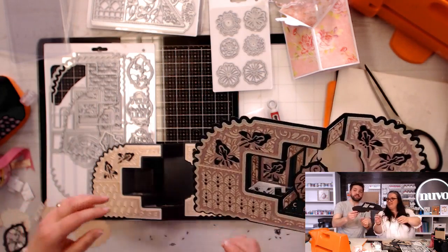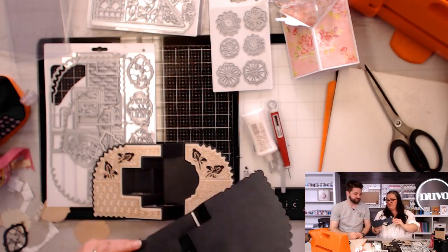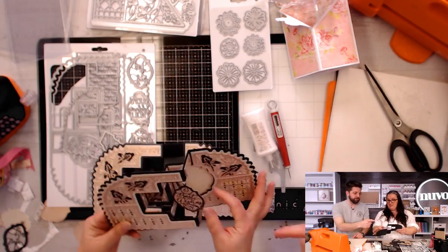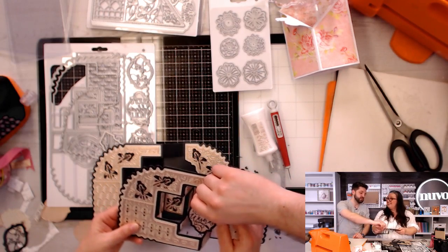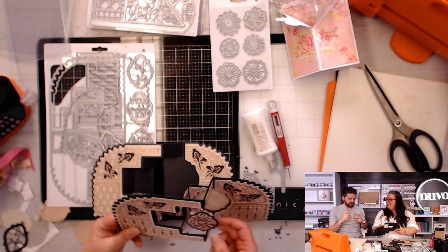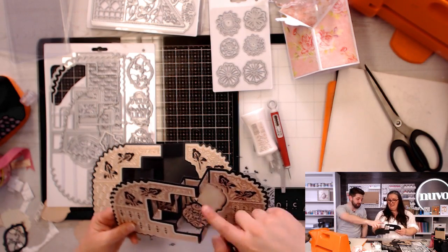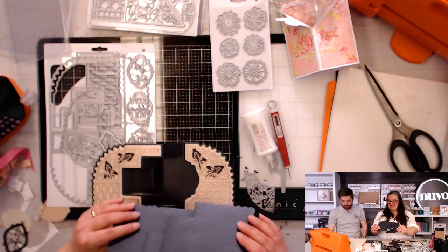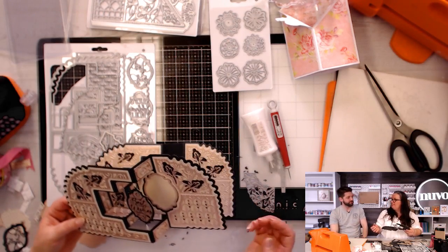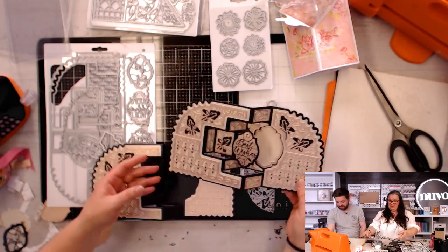I've seen it done with tiny thread. You can glue it on. I prefer that to the tiny thread, because it's nice, isn't it? That seems more sturdy, more substantial. It's going to stay in place. We take pictures of the cards the ladies sent in, and they are beautiful, and they look awesome. But with that thin thread, I'm always afraid that I'm going to break it. It's usually like fishing gut or something. So you'll probably break it.